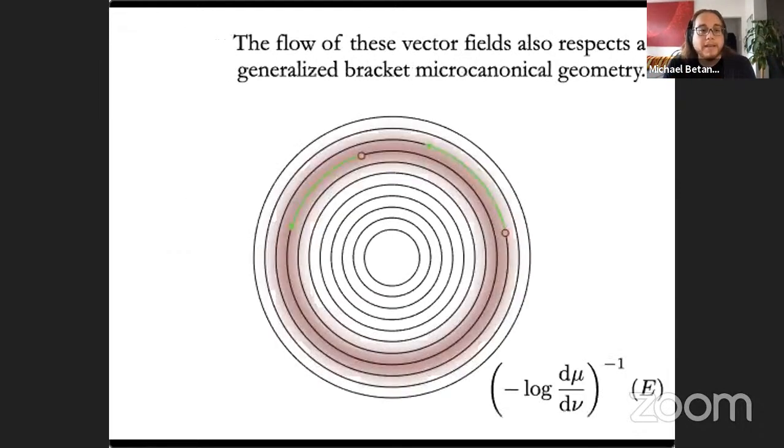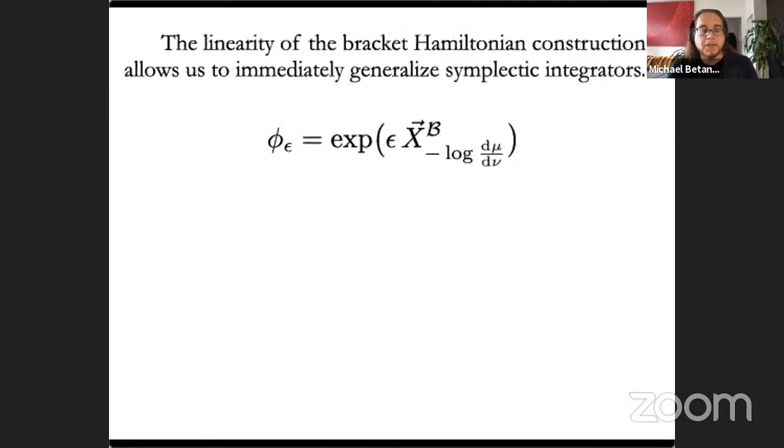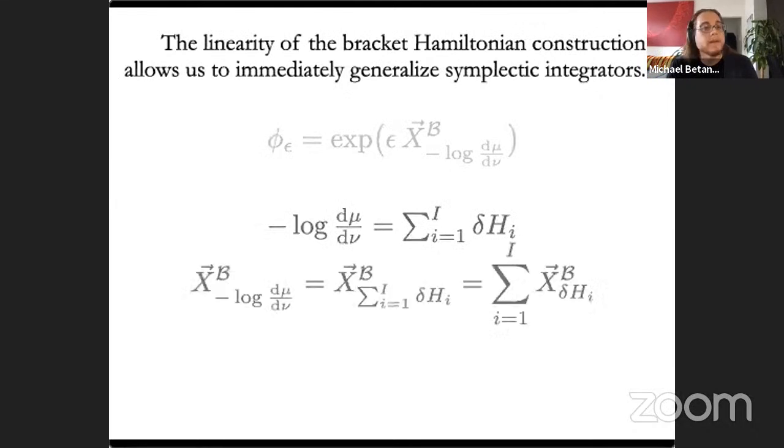And so when you put all that together, we basically generalize all of the wonderful structural properties of Hamiltonian Monte Carlo. We get the same kind of level set behaviors. A lot of theoretical analyses can carry over in a very straightforward way. We're just replacing the Hamiltonian with this more generic log derivative. And then magically, we can take the symplectic integrator construction, and that also carries over immediately because we designed it that way.